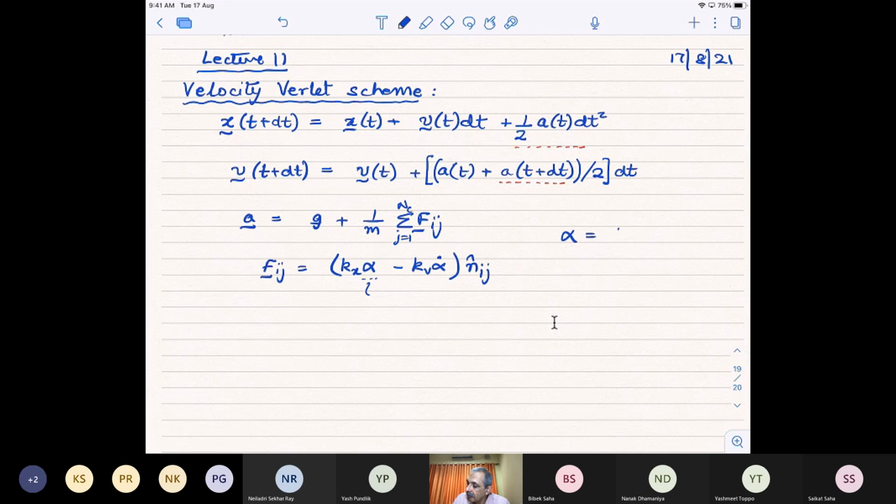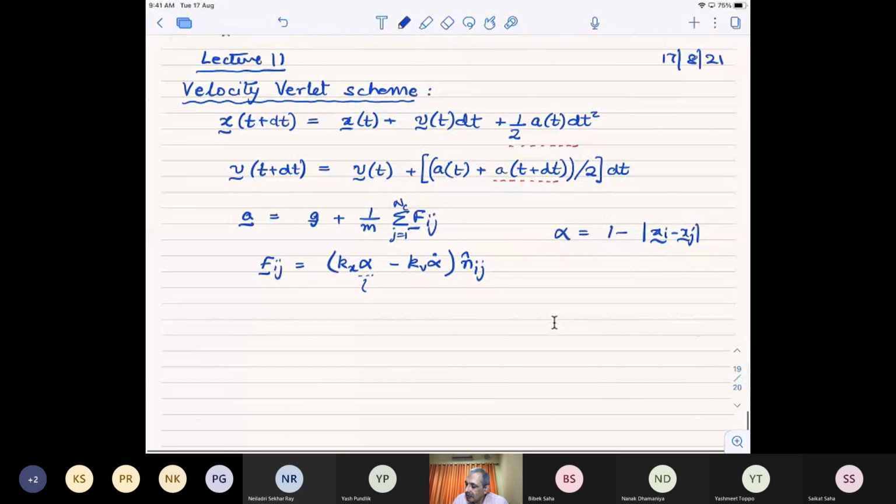So alpha is just equal to 1 minus the absolute value of xi minus xj, that is the distance between the particles. And this, of course, instead of alpha dot, I should just write as Vn.